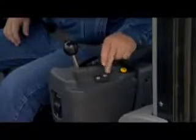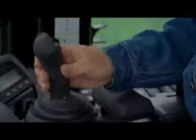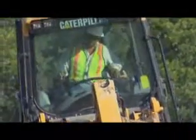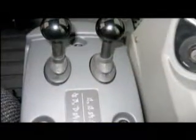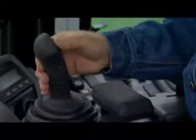Next is the Work Travel Mode switch. Use it to change your engine speed while on the go. On the right armrest is the lever for bucket and lift arms. Electro-hydraulic implement controls allow easier operation and greater productivity. Your choice of single lever or 2-lever pilot controls is available for bucket lift and dump. With general purpose buckets, you can use either lever or joystick controls. With multi-purpose buckets, you must use joystick controls only, not lever controls.